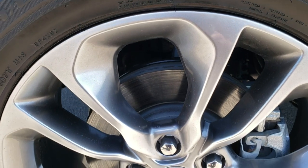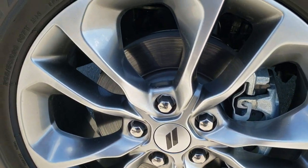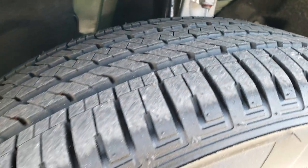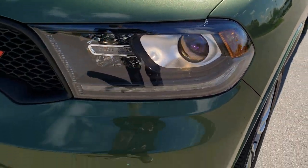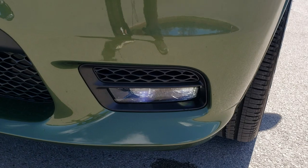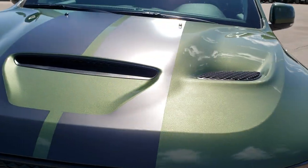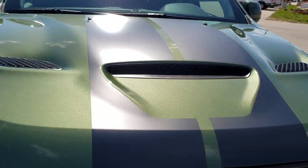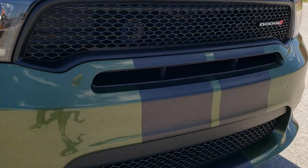It comes with the painted 20-inch alloy rims and Bridgestone Ecopia tires — these are 265/50R20s. You get the projector headlamps, the LED running lights, and the LED fog lamps. This one has the sport hood, which is an option, and it also has the gunmetal stripes that go over the top. I believe that's like a $1,195 option.